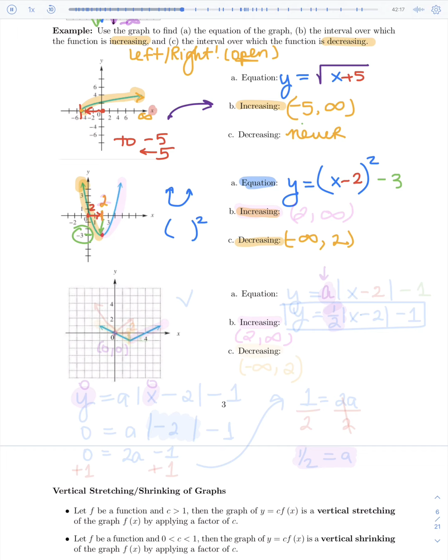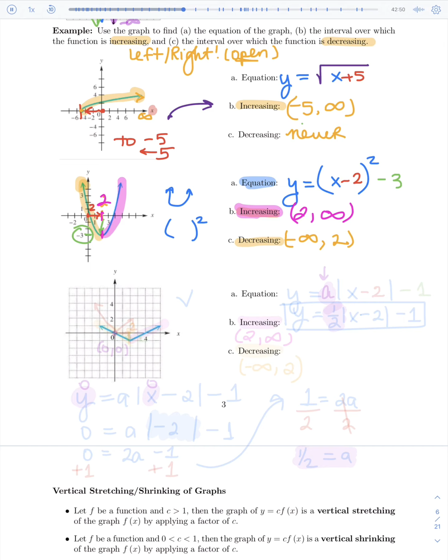The other side of our graph, though, if you trace it from left to right, is going up, meaning it's increasing. So if I wanted to write out that increasing, well, it started at the same value here from left to right, that's a 2, and then continues on forever, so to +infinity. Again, we're going to use open intervals, meaning we'll use a parentheses on the increasing side, and we are done.